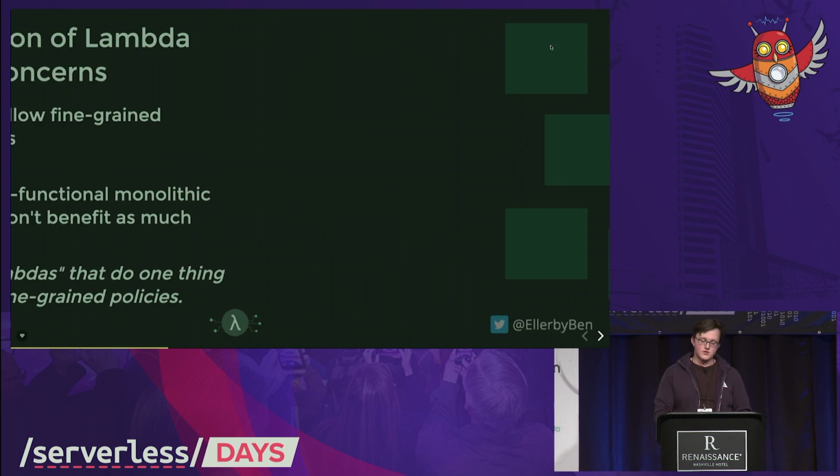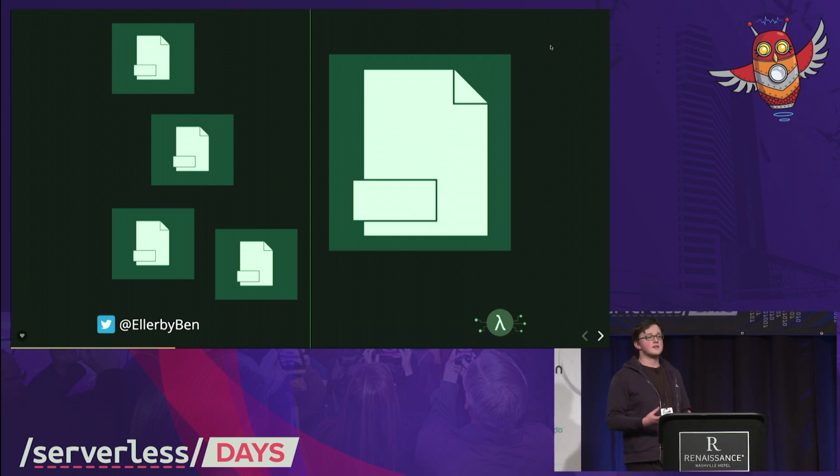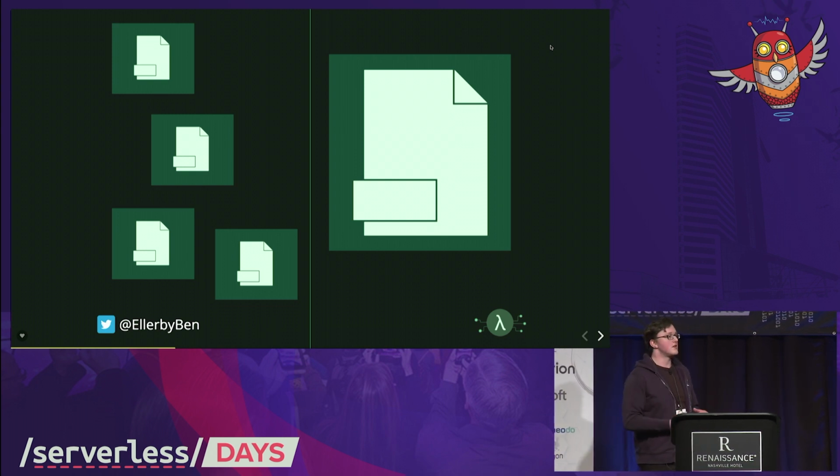But if we take two contrasting architectures, we have one with one large monolithic Lambda function, maybe using a traditional framework like Flask in Python, routing multiple different URL endpoints. This has all the application code deployed on one Lambda function. This has an impact on cold start times, but also from a security consideration, it has a risk.